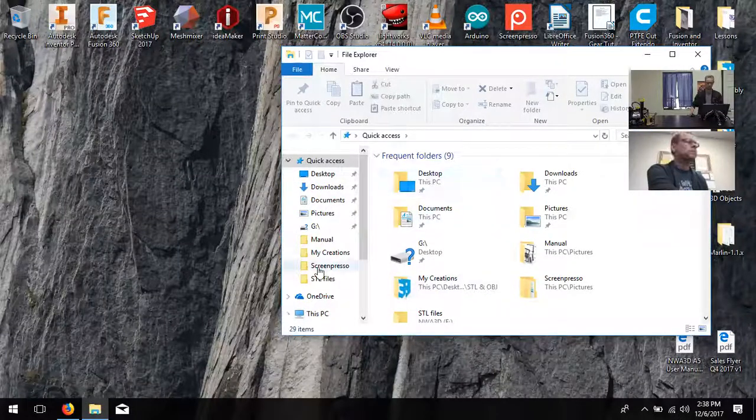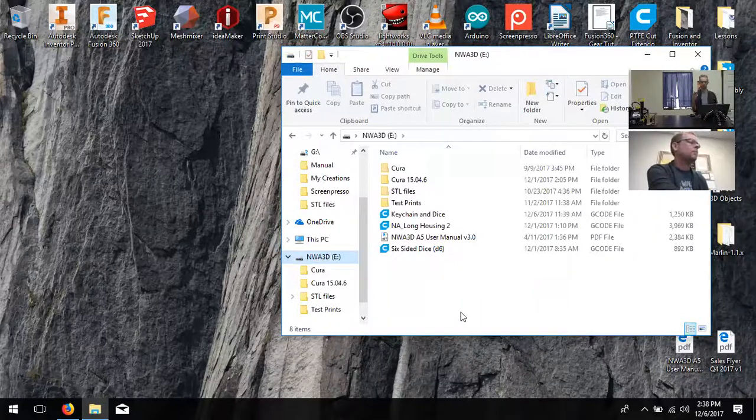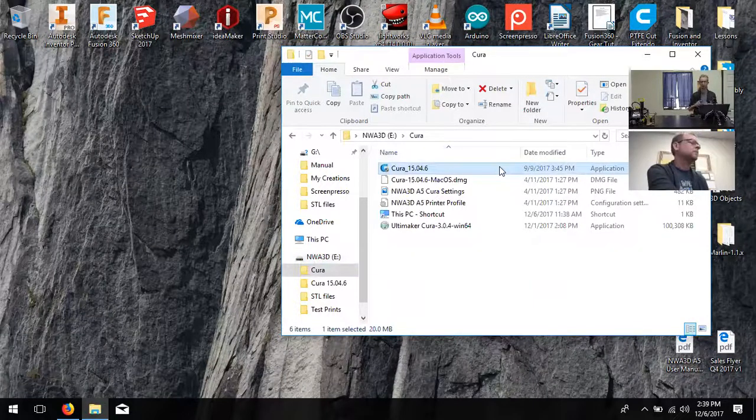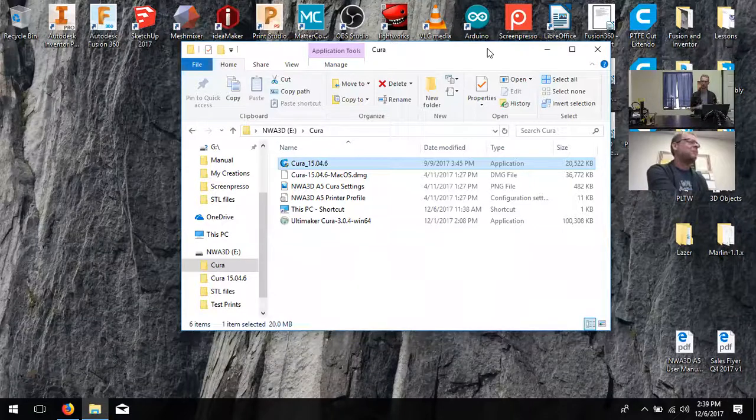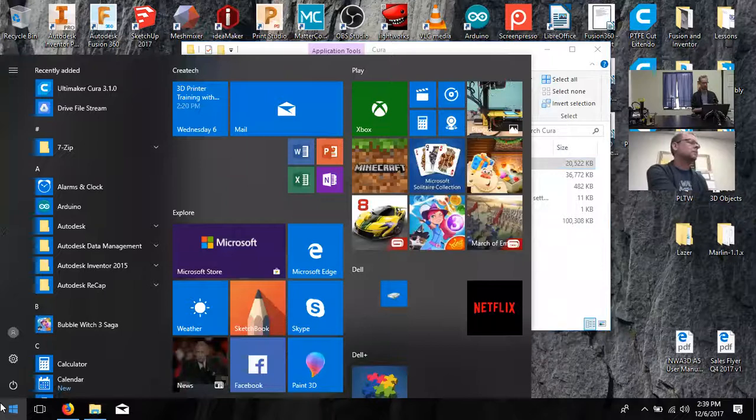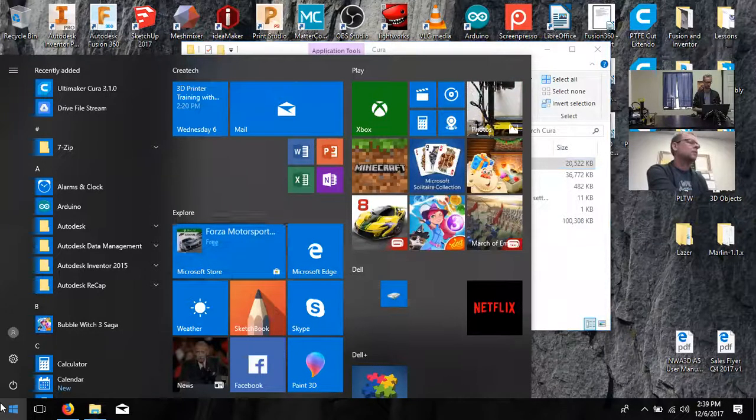We're simply going to plug that in. I'm going to go ahead and share my screen. On your SD card you should have three folders and a user manual. All of the information covered within this training is also in the user manual. The three folders should be Cura, STL files, and test prints. We're going to double click on Cura, double click on the application. You can either install that on a Mac or a Windows. Run through the basic installation and it'll ask you a couple of settings. Whenever you get to prepare a printer, let me know and I'll guide you through the rest.